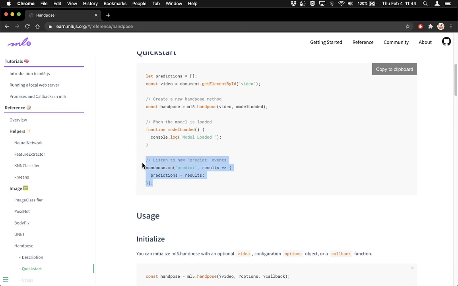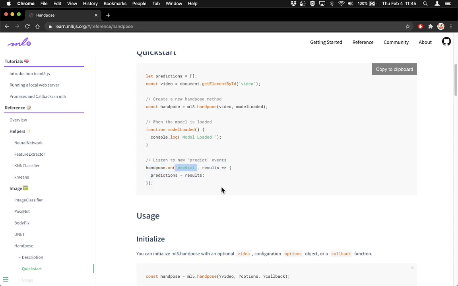And then the other thing that we're going to do, which might be new to you, might not, is rather than repeatedly call some specific method on Handpose every time that we want to recognize the hand or potential hand in our image, we can actually just listen to predictions. So when we say Handpose, which is the actual feature object itself, and we say on, and then on means we want to listen to something. This is common across many libraries and frameworks. On means I want to listen to some kind of specific event. The name of the event is predict. That's why the first thing that we see in here is predict.